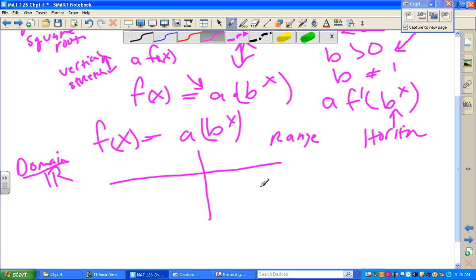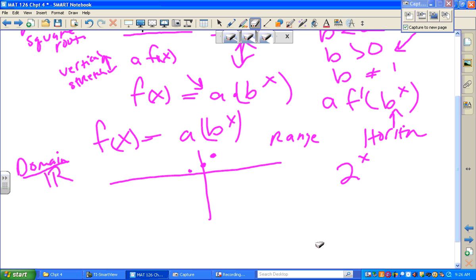I have purposely taken out all negative values of y because b has to be positive. Does that make sense? If I add 2 to the x, I could put in -1 and get a half, couldn't I? I could put in 0 and get out 1, couldn't I? I could put in 1 and get out 2, couldn't I? However, if I had -2 to the x, I put in -1, I get out -1/2. I put in 0, I get out 1. I put in 1, I get out -2. I've taken out all possible negative values of y because I made the base positive, and only positive.